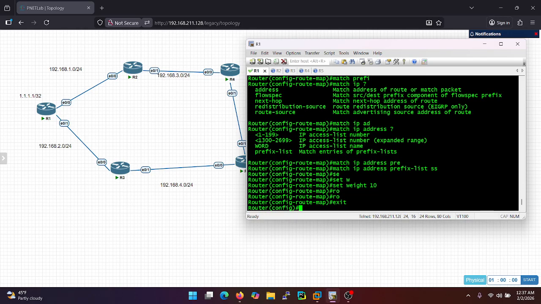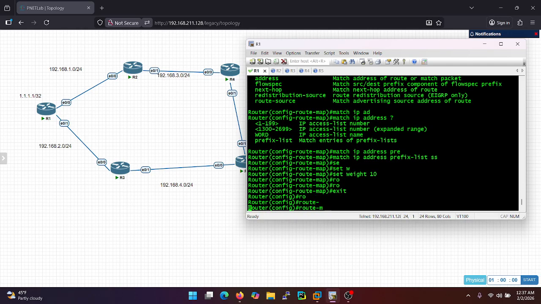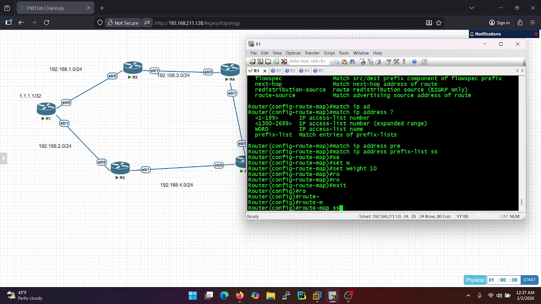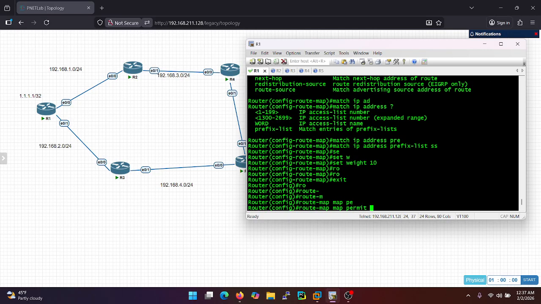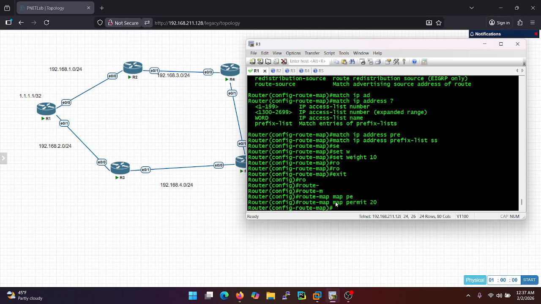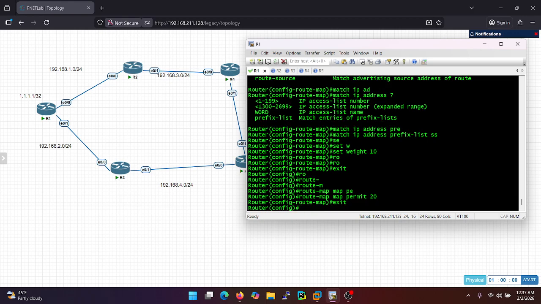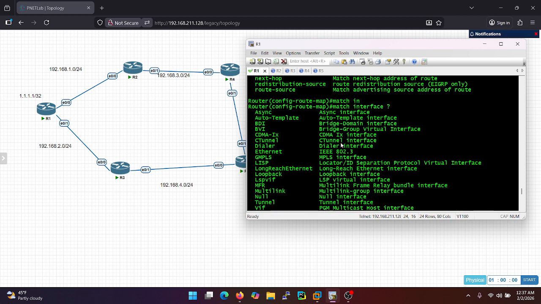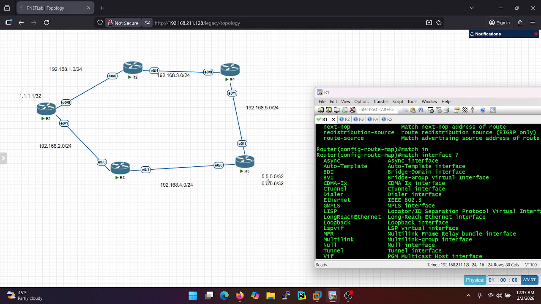Then we exit and we create another route map. Route map permit 20. Why did we create another route map? Because we don't want to make any changes in other networks. We only want to change that network for path selection.